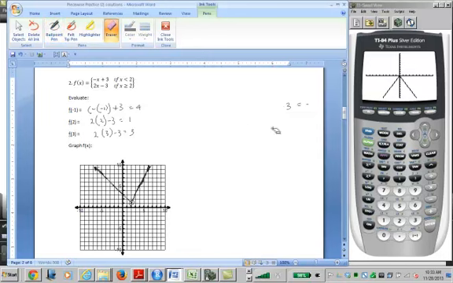Let me start this over again. Okay, so we're going to put in negative 2 plus 3. That's the first function. Okay, so that equals 1. All right? So this point is going to have an open circle at 1. And then it's doing negative x at y equals 1. So we have this point here, 2, comma 1, right here, 2, comma 1.